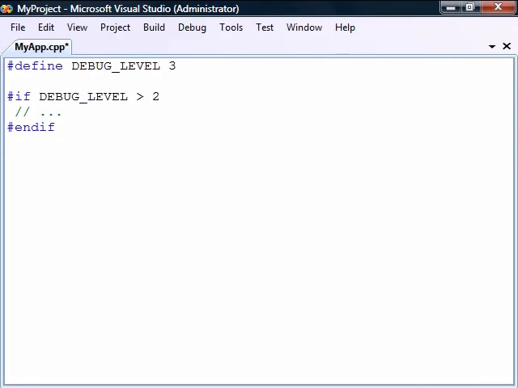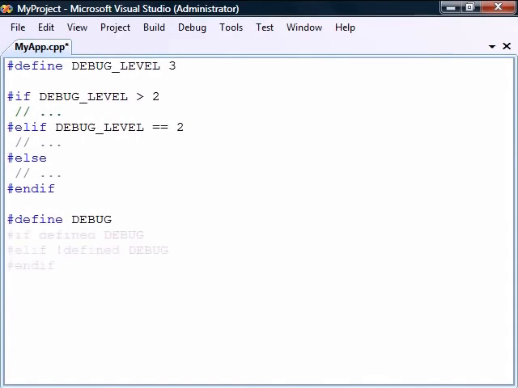Just as with the C++ if statement, we can optionally include any number of else if or elif directives and one final else directive. Sometimes we may want to compile a section only if a certain macro has been defined, irrespective of its value. We can then use 2 special operators, which are defined and not defined.